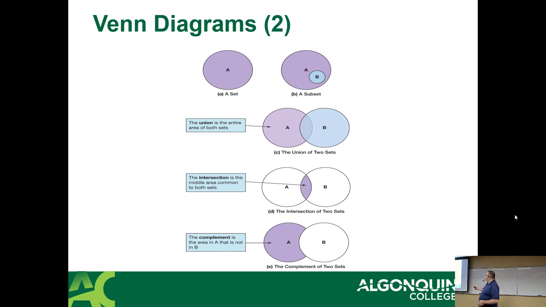The union basically takes the entirety of both and only gives you the unique values: all the values from one, and anything it finds in two that isn't already in one. So everything from here plus anything in this area here is included. An intersect says, just give me the things where they're the same. A complement, which, get ready, is not called a complement in SQL, just so you know, gives you everything in set A that is not in set B. So essentially, it excludes everything in set B, so you get everything from set A.